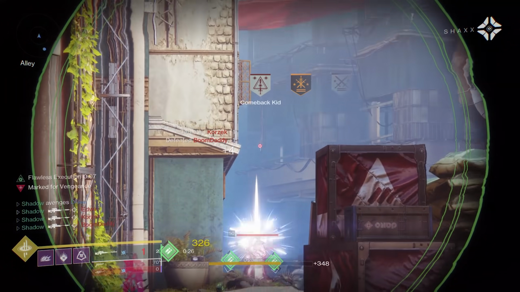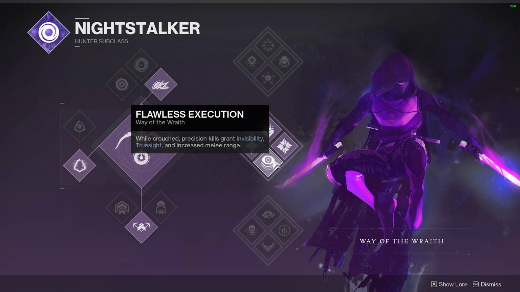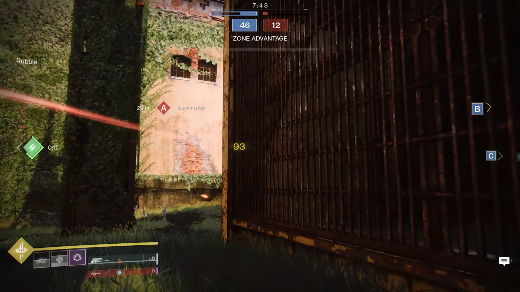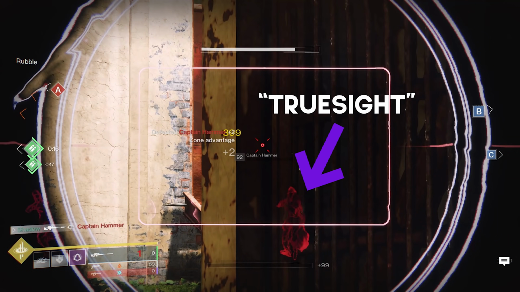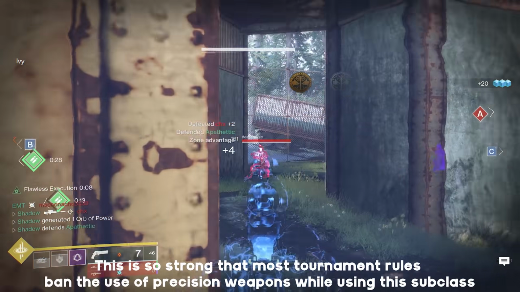It's time to discuss the king of all neutral game perks, Flawless Execution. After you get a precision kill while crouched or sliding, Flawless Execution gives you 9 seconds of invisibility and 3 seconds of True Sight, also known as the ability to see through walls. This is borderline broken when using weapons like snipers, hand cannons, scouts, and even pulses.